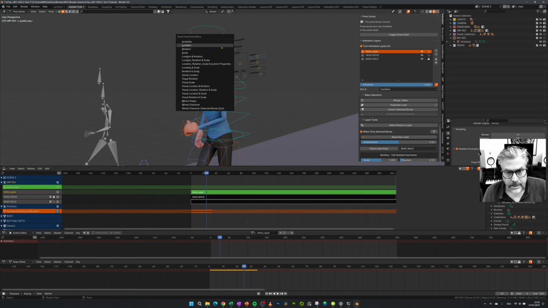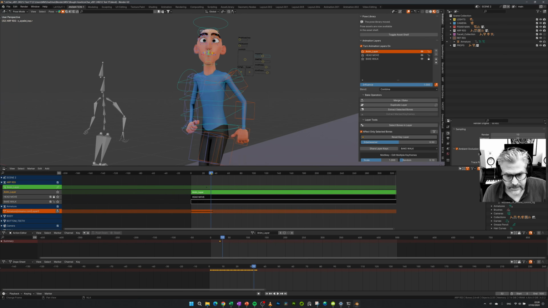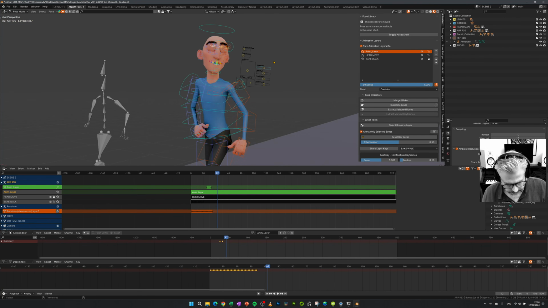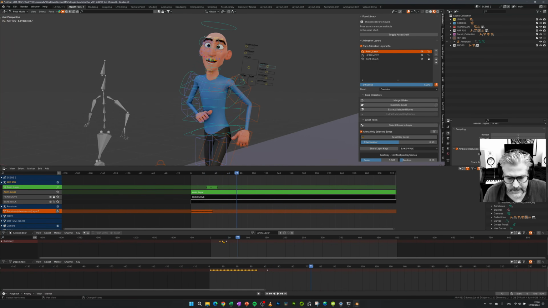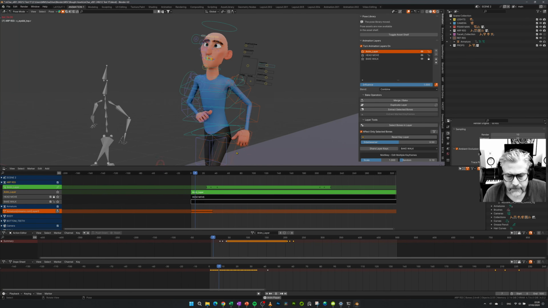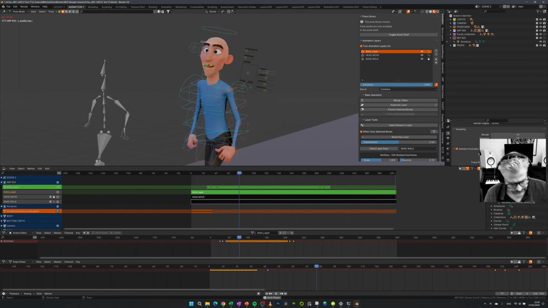Eye location, and then some frames later around here we go down with the eyes and then we blink. Like this. Eye location, and then we go back here and open the eyes, Alt G, I, location. Then we have a blink. 1, 2, 3, 4, 5. Yes, we have a blink, and then we can duplicate that one with Shift D and put it somewhere here. Let's see what happens. 1, 2, 3, 4, 5.